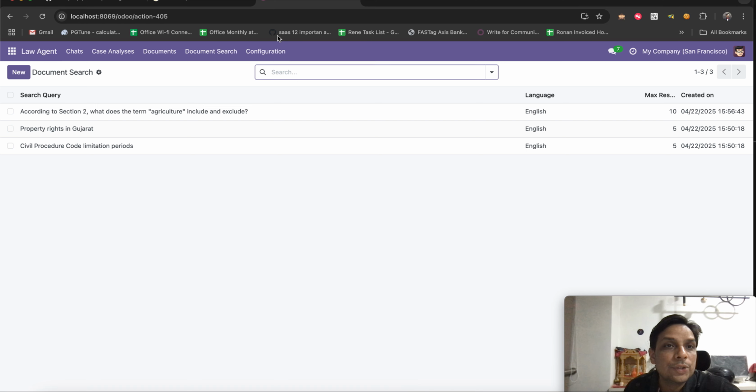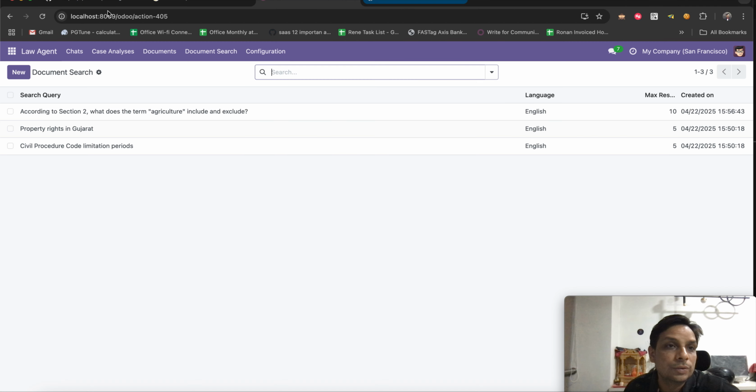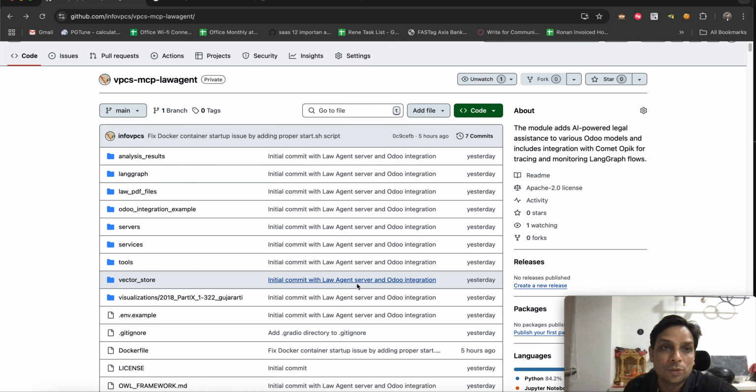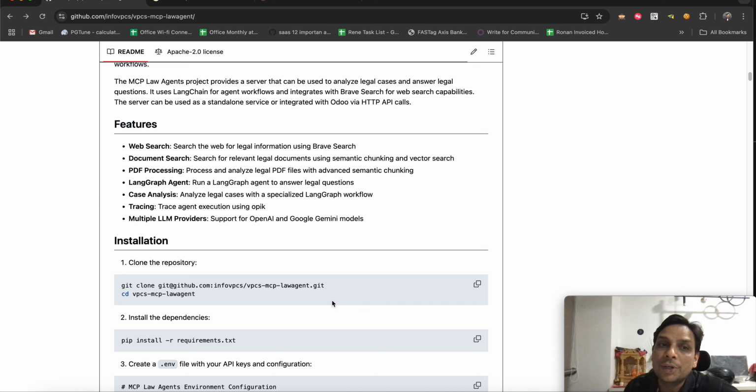So I can show you this with my GitHub repo, which is currently not released yet, but I can show you the functionality it covers: the web search using Brave, and I have used the MCP server for that.